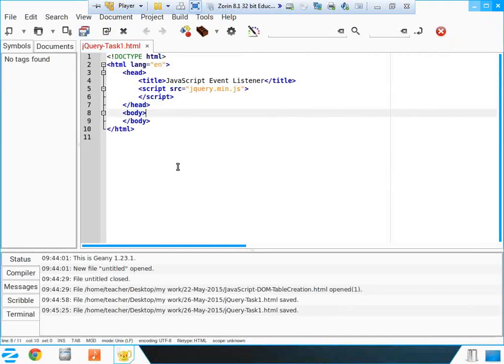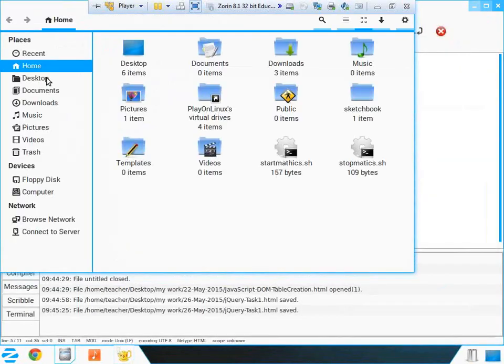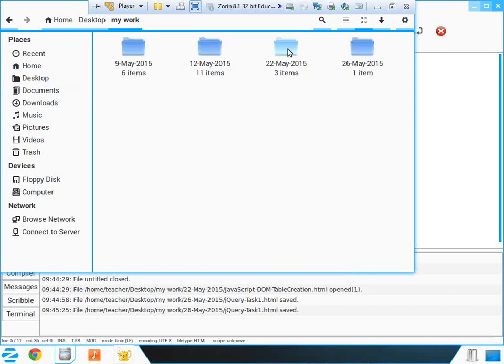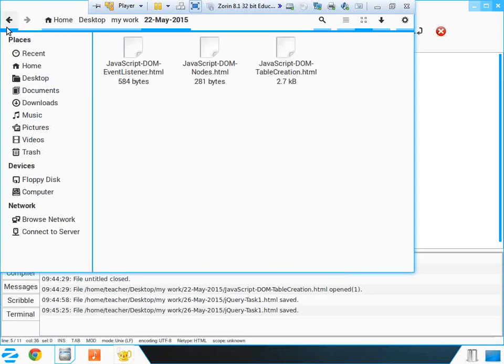jQuery.min.js. Where is it? jQuery.min.js. ఉందా మీ దాంట్లో ఎక్కడైనా jQuery? లేదు కదా.